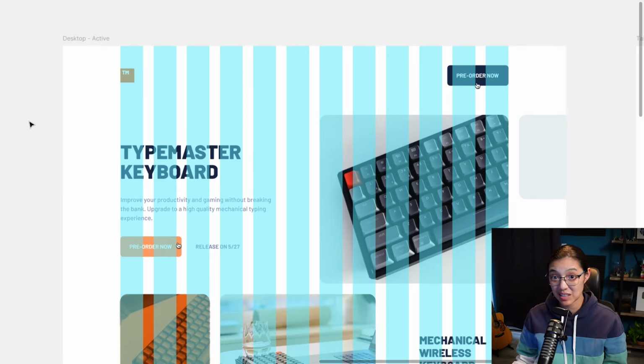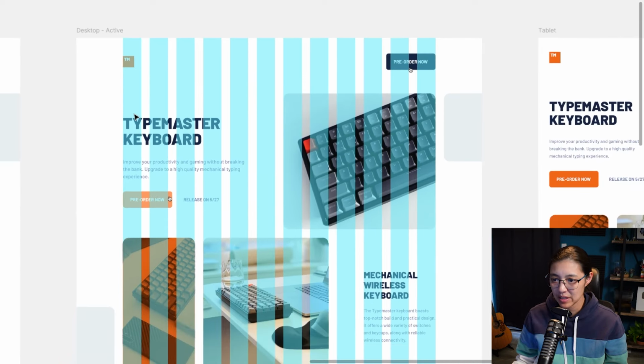All right, so in this next example, I'm going to start by showing you an example of a design in Figma. A lot of times in designs, you're going to have the main content area divided up into 12 columns, at least for desktop. And this is what we have going on here. We have the main content in this website design within these blue columns, and there's 12 columns.